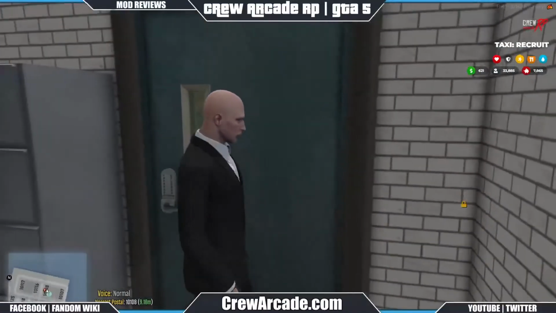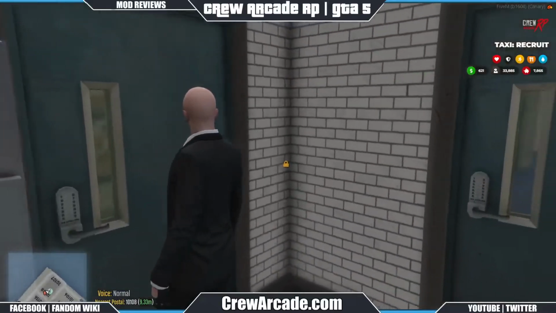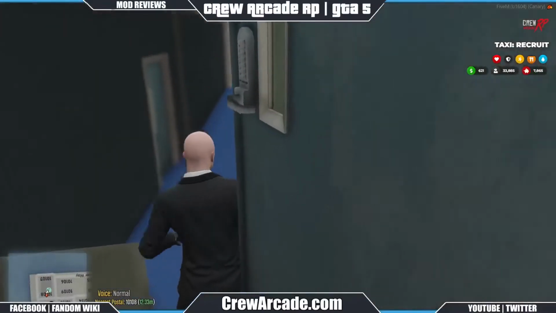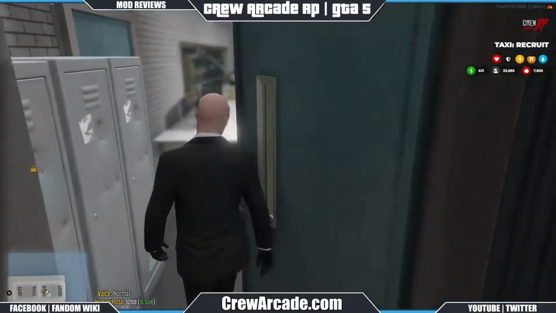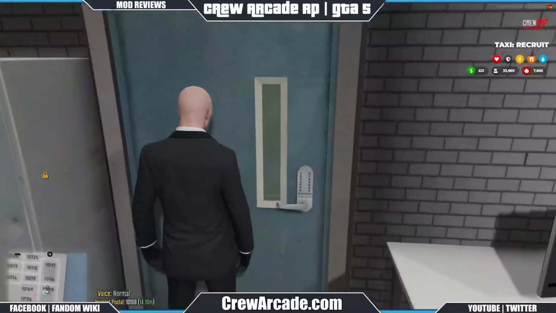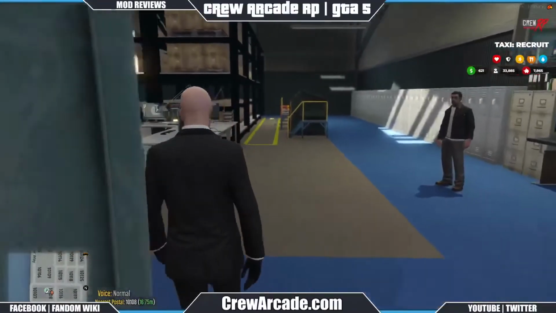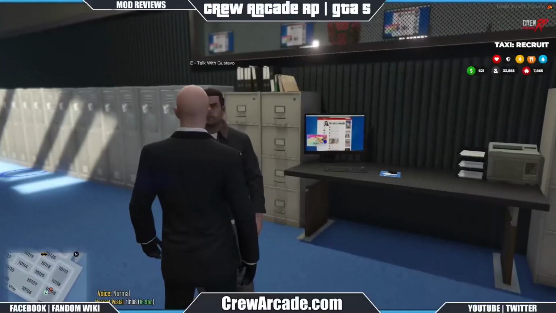Some doors are locked. I don't have the right access to this. There's something in there that I need to figure out the right thing or the right code. I will give you a heads up. It is a truck driver for this particular one. You need to be a truck driver to get in there. But you'll learn that by talking to different NPCs, like this guy Gustavo over here.